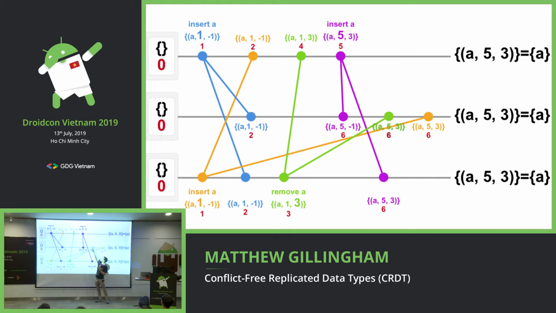It already has an A, so all it really does here is update the timestamp of A and say, now I'm inserting A at 5. And if we follow this through the system, we'll find out that all of these end up with a set of values that have A with 2 timestamps. It was inserted at 5 and it was removed at 3. So it's going to look at that and say, this is a last write wins set. So it's going to look at which one of these has the highest timestamp. Well, the insert does, so there is an A in this set, and we end up with an A.